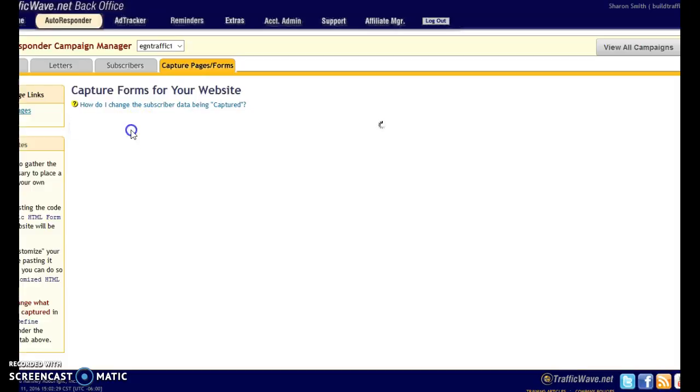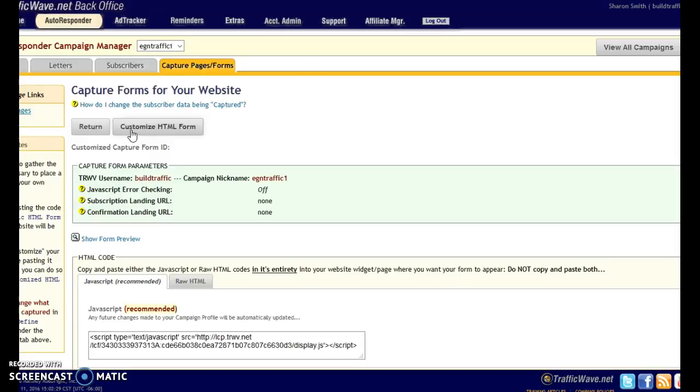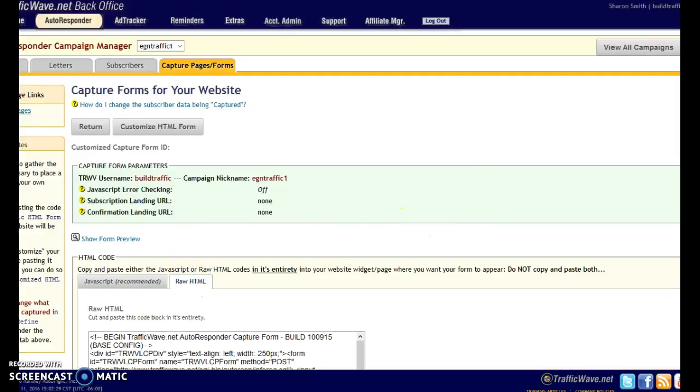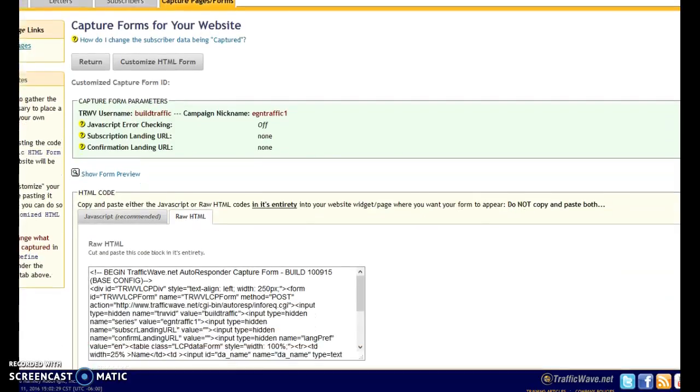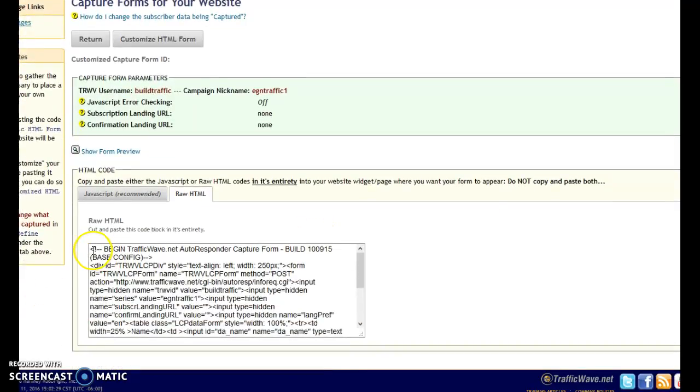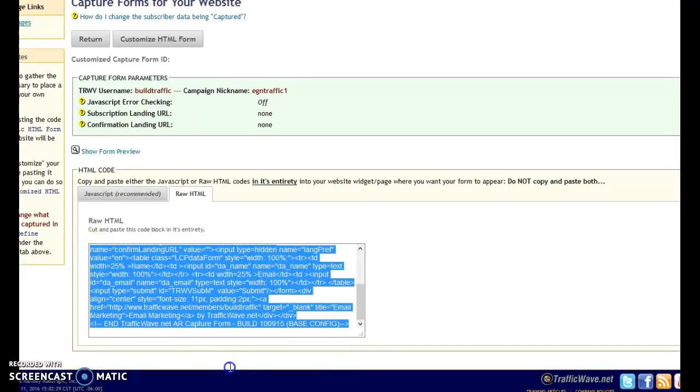So I'll click here. And scroll, this is the option, as you can see, use the raw HTML. So I'll use the raw HTML. I need to highlight it, highlight and copy.